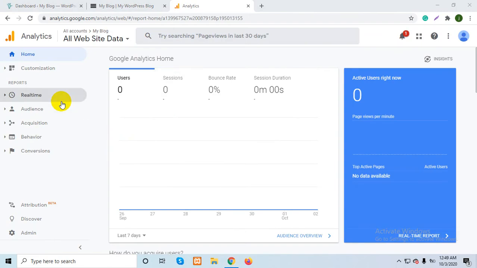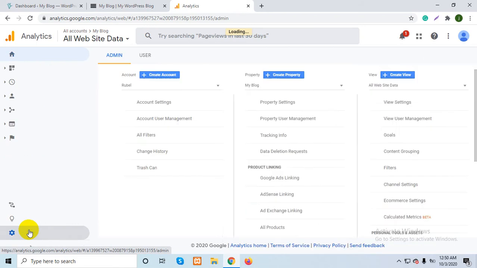I have been redirected to the Google Analytics dashboard as I have an existing account, but whenever you sign up for the first time for a Google Analytics account, you have to fill in your website name and your website URL. Then, whenever you complete your sign up process, you will get this Google Analytics dashboard. As I have a website already added to my Google Analytics, I am going to add another by clicking the admin button.